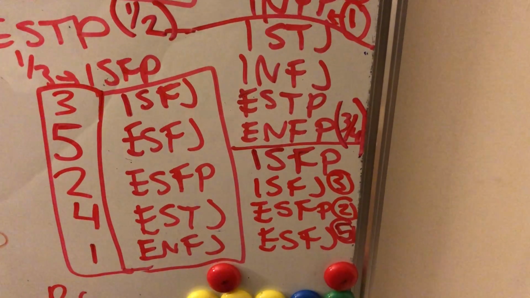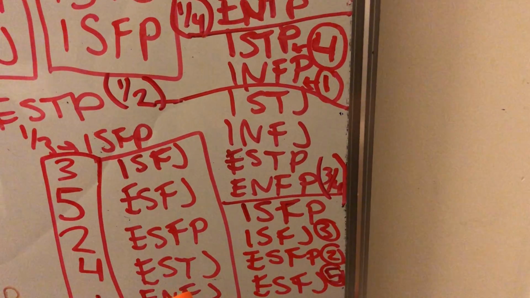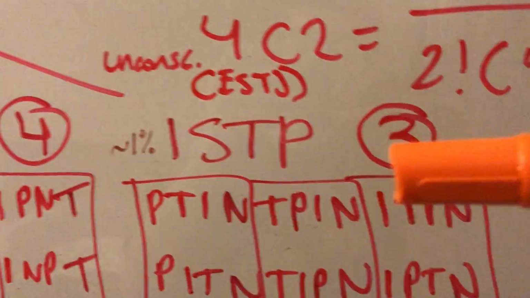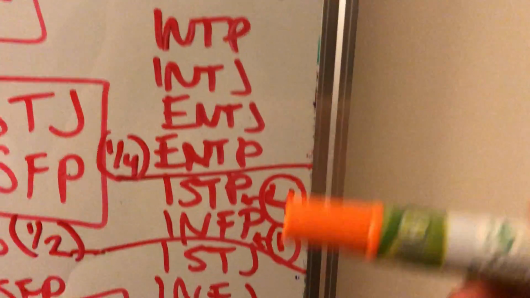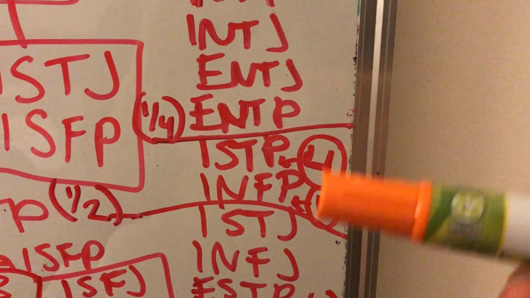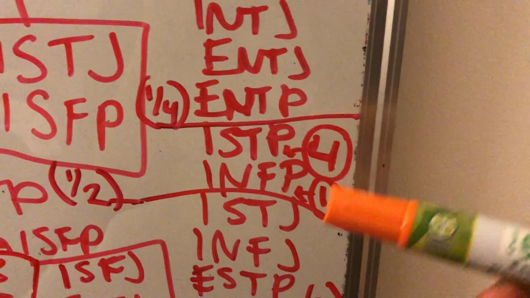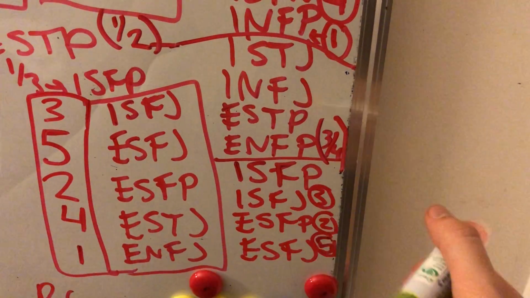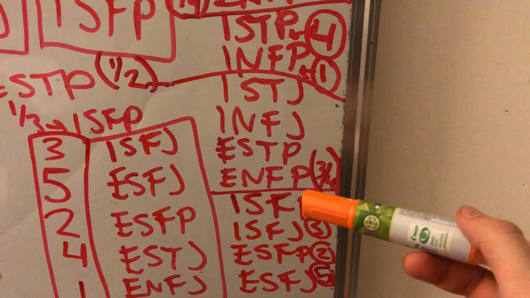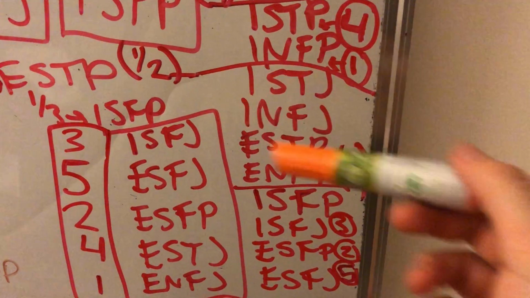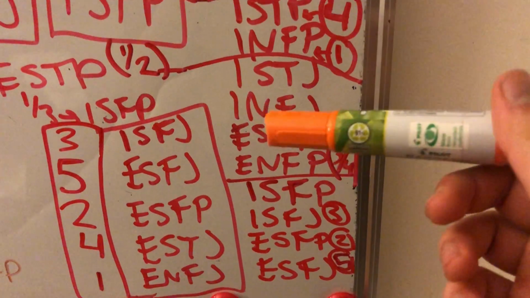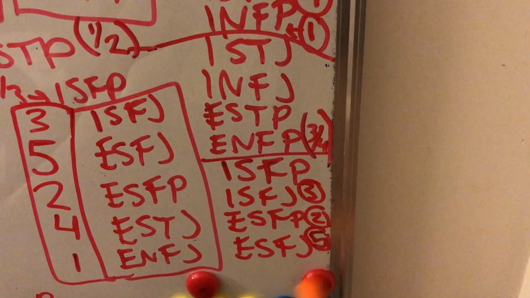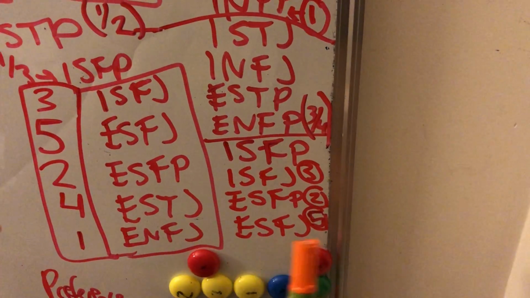So I prefer ENFJ more than ESTJ. But I prefer ISTP over INFP. So these are probably really close, very small percentages in my conscious mind, but fairly evenly occupying my unconscious mind. Whereas these, which represent my subconscious mind, are pretty well defined, and these that represent my superego are not well defined at all. I know ESFJ is going to be at the bottom of my stack because it's antithetical.